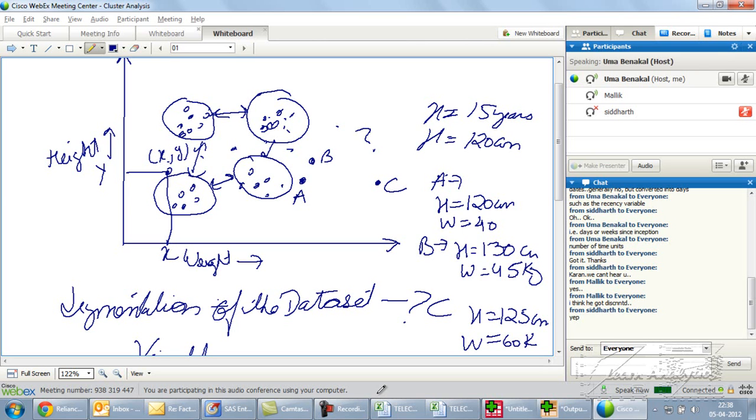What we do is we plot them on the XY graph, let's say weight is one axis, height is the other axis, and then we simply take the distance between the observations.